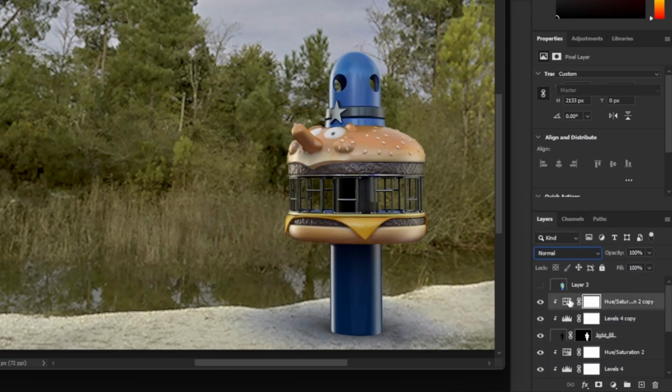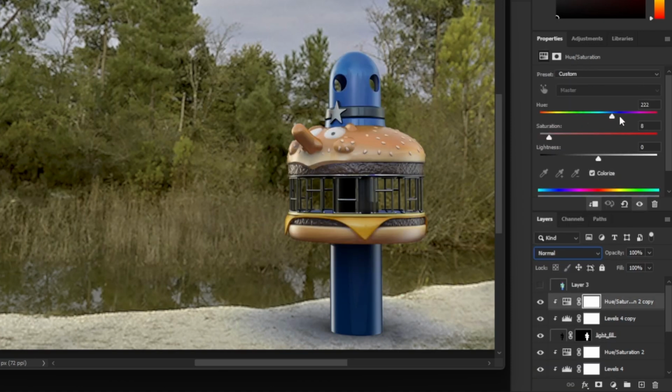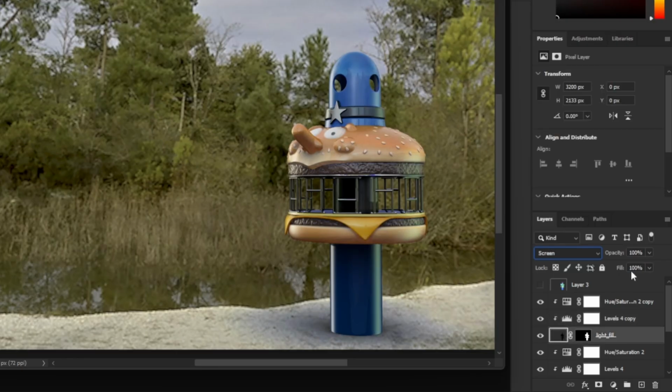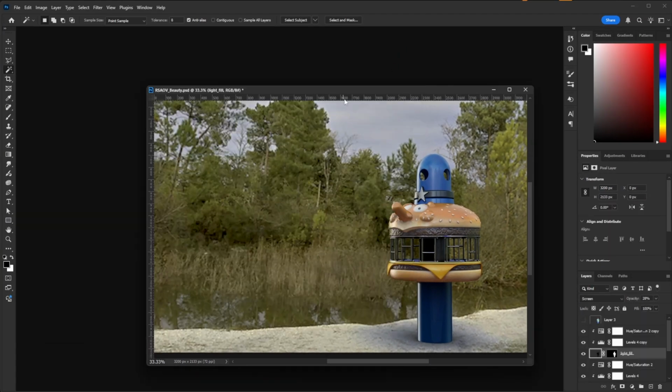And now instead of a warm, let's go ahead and tap that hue set. I'm going to drag this over here to the blues. Again, if you really want to see, we're kind of in the greens, which actually in this case probably makes sense. This is a little more sci-fi looking, but it is more of a greenish environment, maybe a little less saturated than that. And again, back down here on our levels, you can overcrank this if you want to make this side blow out, or if you want to tighten it up a little bit, or if you just want to drop down the overall opacity of your fill light, you can do that. If you just want a little touch. So we can go ahead and get rid of our fill here.